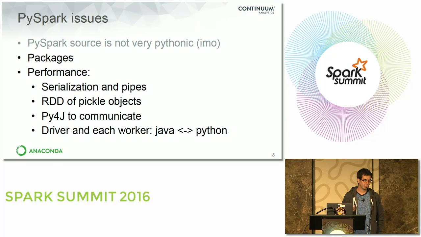And it's really not important, because if the performance is great, whatever, right? But it's actually an issue for getting the community into that. People say that PySpark is very well supported. I kind of don't agree with that much. I think it's always lagging a lot behind the Scala implementation of Spark. And if the source is not Pythonic, Python people like me or people like Continuum, we don't really get that excited when we have to actually submit a patch. So that's my opinion. It's not really that important, but it's something that I think we should fix sometime soon if we want to make PySpark easier and better for people to use.